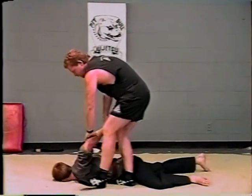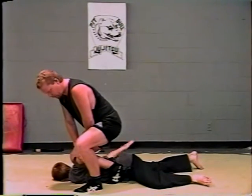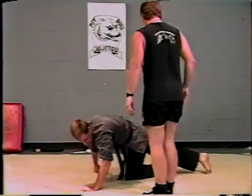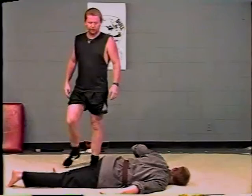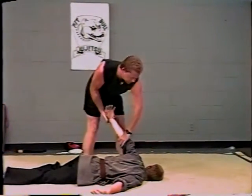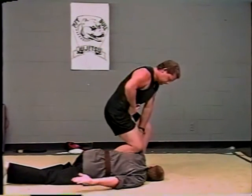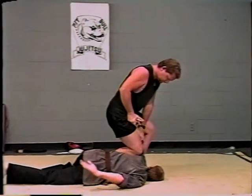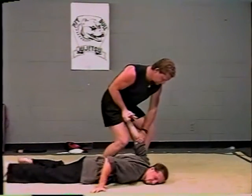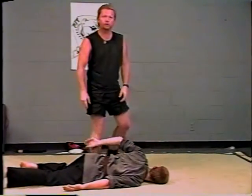One more time. You don't even have to hold the arm — pressing down on the elbow is what gives you the pain. The arm is bent. Turn around again for that one. You have to be very careful with these; I'm trying to be real gentle. Just twist and down into the shoulder. Turning the elbow, dropping the shoulder in and down. You can see how painful that lock is.